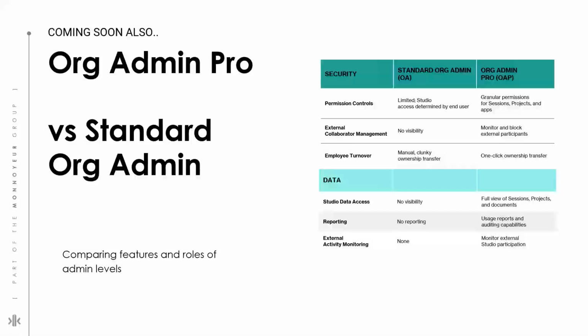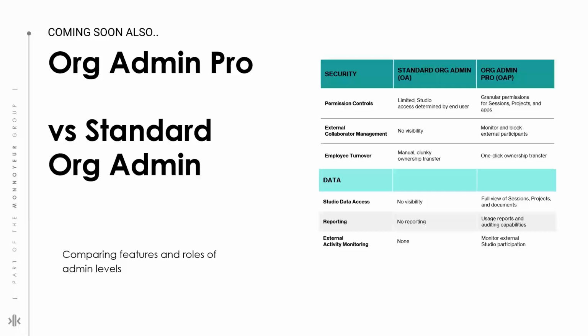And finally, on a slightly different note, the third main one to point out is Org Admin Pro. If you're a Bluebeam administrator type person, this is your new access and your new tool within your already existing Org Admin. Your Org Admin is just the website where you manage your Bluebeam licensing. You can see the last login date of your staff. You can see a few things, but not too many. You can revoke licenses, you can move them. Whereas now Org Admin Pro is a new feature, it will be paid.